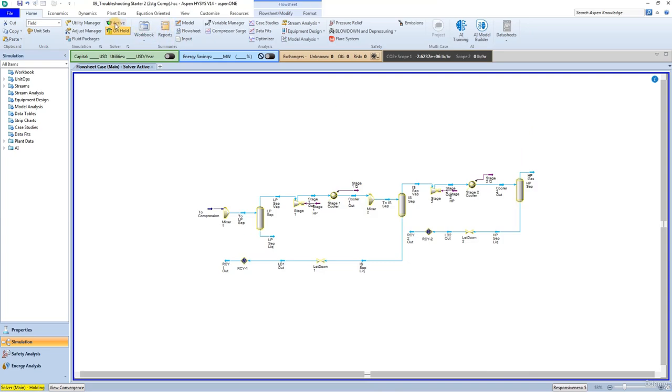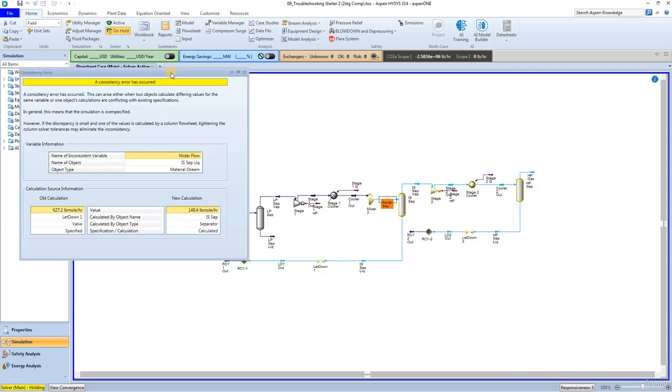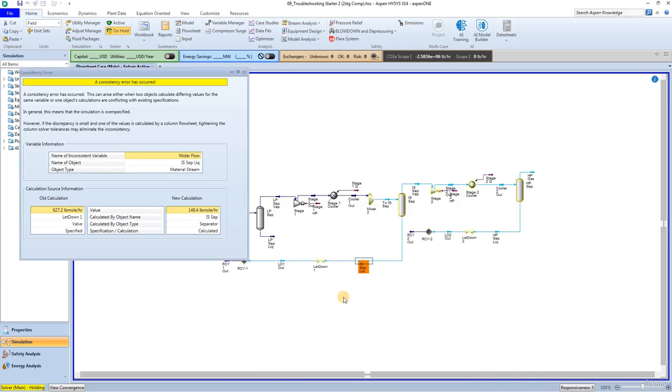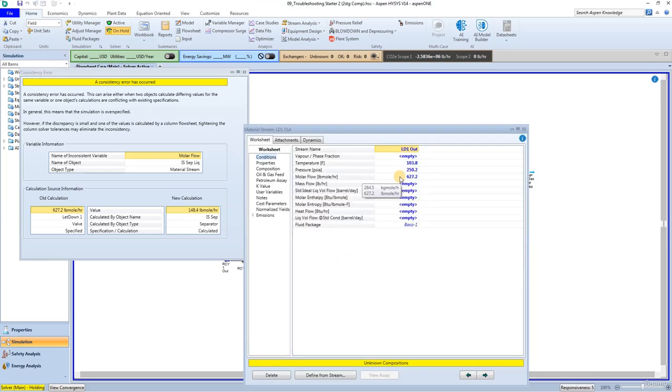Click Active again. Here you can see another consistency error related to the molar flow of the IS separated liquid stream. Open the IS separated liquid stream. Here there is no defined molar flow, so check the downstream for that stream. Delete the molar flow of the LD1 outstream.